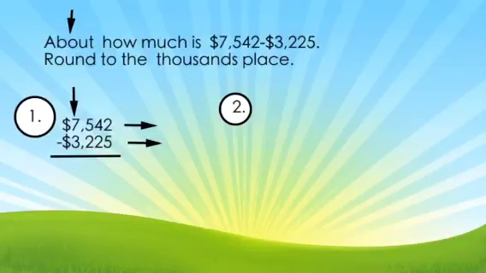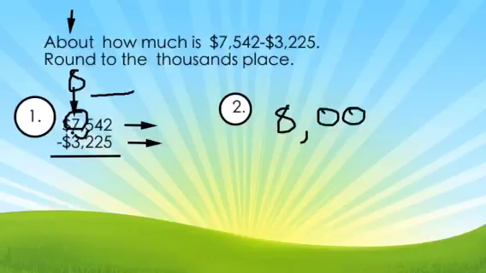So that's right there. So my 7 is going to be my balloon, my 5 is going to hold my balloon. If I let go of 5 fingers, my 7 would go up to 8, everything after is going to stay the same, so that means it's going to become 8,000. And then my 3 is going to be my balloon, and the 2 is going to hold that. If I let go of 2 fingers, then the 3 would stay the same, because I would still be holding on to the balloon, and everything after that is going to turn to a 0.